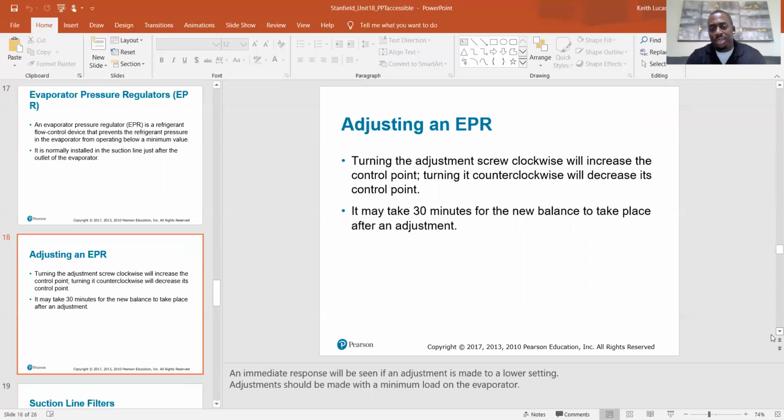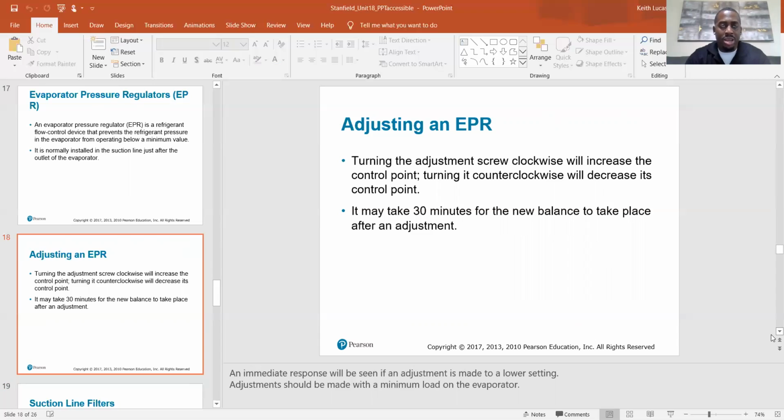It says 30 minutes here. I mean, at least give it 10, to see what happens, because sometimes, especially when you're adjusting the charge, when you start putting refrigerant in, your gauges are going to go crazy. As soon as you close the valves, everything you did is going to start to reverse. It's going to start to come back down, and then it's going to bounce around for a little while, and then it's going to stabilize.